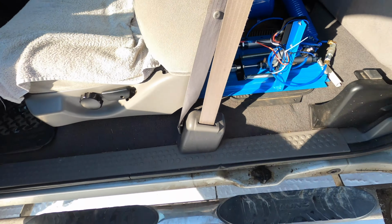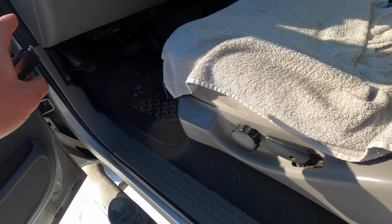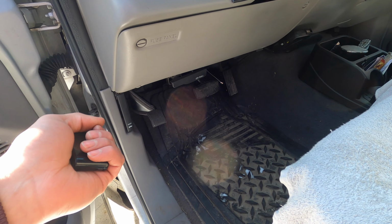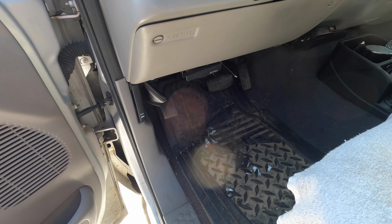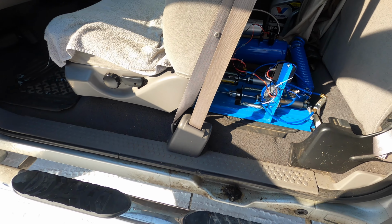I didn't say that. The electrical for this whole system actually runs to a relay up here that is triggered with the accessory panel, so the air compressor can't run with the truck off. So that way, if you blew an airline or something, you wouldn't come back to a dead battery. That's all in the build video too.